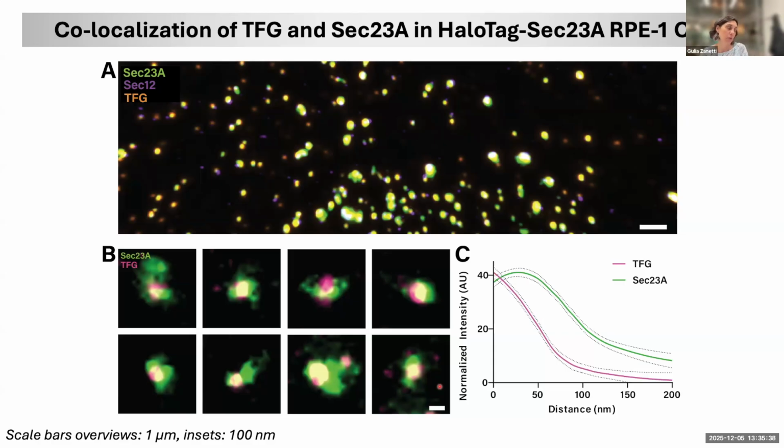And we do not see TFG in our tomogram. It's probably too small and not regular enough to be recognized and to be seen. But using fluorescent microscopy, we clearly see that TFG seems to be kind of in between. It's together with COP2 at the ER exit site, so it doesn't really encircle the ER exit site as was suggested before.